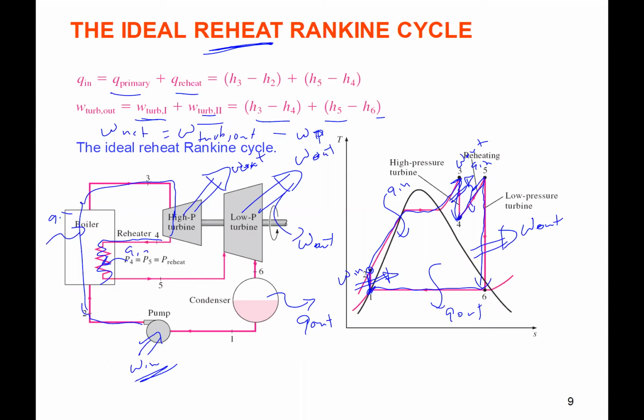With this one, we're reheating because if we had just one turbine and no reheater, we would go down all the way to here. That has 2 issues. We would have a quality that's pretty low, and that turbine might not handle it in later stages, eroding the blades. But also, by reheating it, we've added this net work right here. That area gives us that much more work out of this cycle.